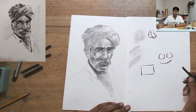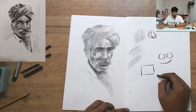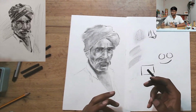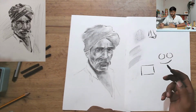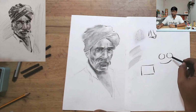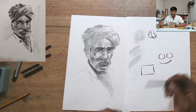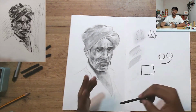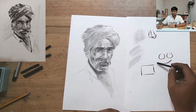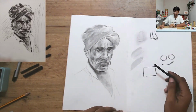A smiley face. But what I wanted to draw was just 4 different lines, but these 4 lines look so similar that it suggests to you that it is a square or a rectangle. Whereas over here, I just drew 2 circles and a wavy line, but what you see or what you think is a smiley face. So I am suggesting that it is a smiley face without having to actually draw it. And over here I'm suggesting it is a rectangle without actually having to draw a rectangle. I hope that makes sense.